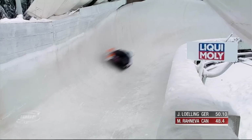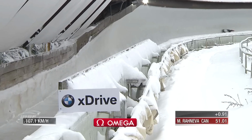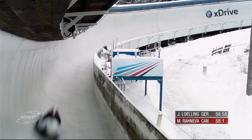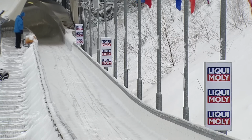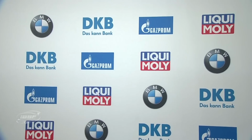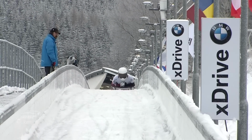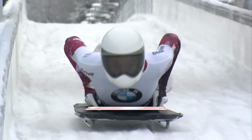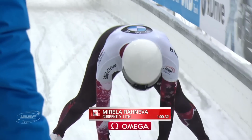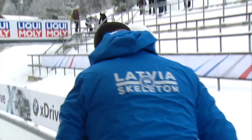She's only ever raced here once before. She did Europa Cup in 2015. So this is her 2nd week in Altenberg ever. It's a track that, if you've only been here for 2 weeks, it's very hard to be competitive. You really need to spend a lot of time on this track to be good at it. Unless you're just naturally gifted and amazing. Well, but even so, you need the knowledge. Like you say, if it's like a racing car, if it rains all through practice and you've got a wet setup and wet tyres and then it's dry in the race, you've got no idea. If you've never been before, you've got no idea where to go.